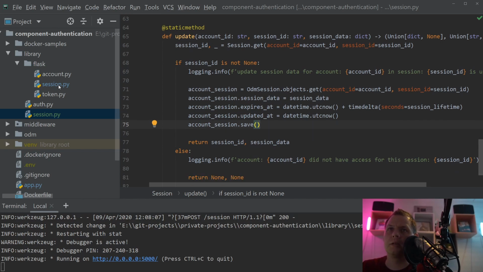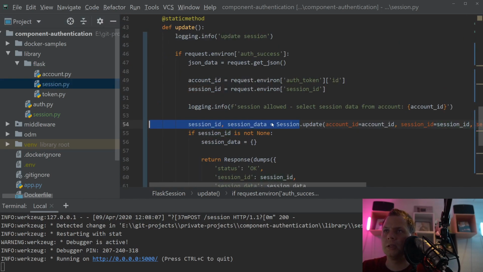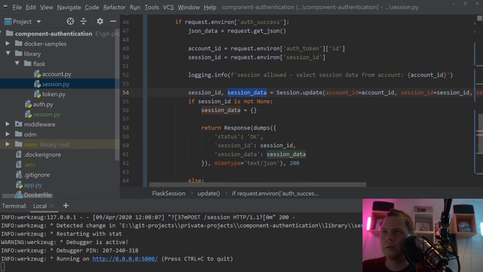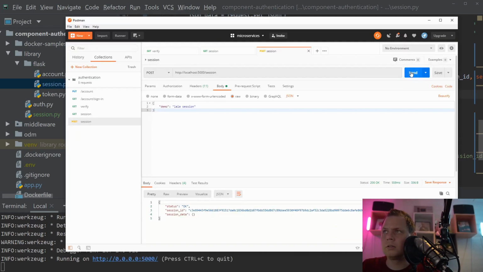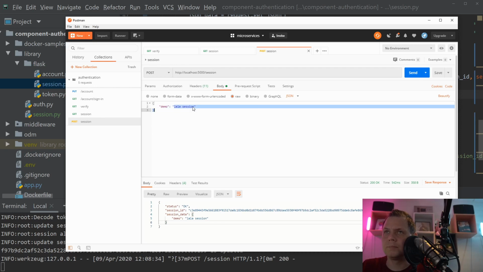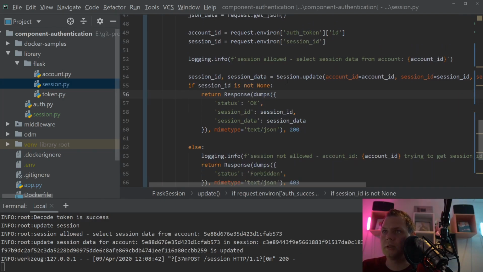So the update, that's going up here and say session data and session data. Oh, all right, sorry, that's my mistake. It should work. And here we go. If we go up and say demo session, save it, and we should have demo session. Yes, so that's working.